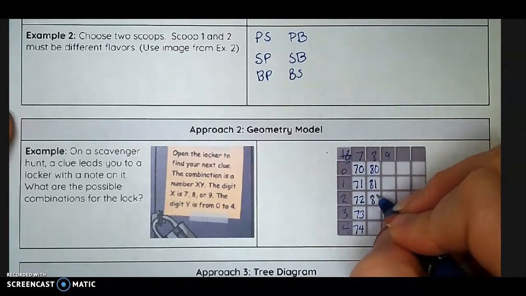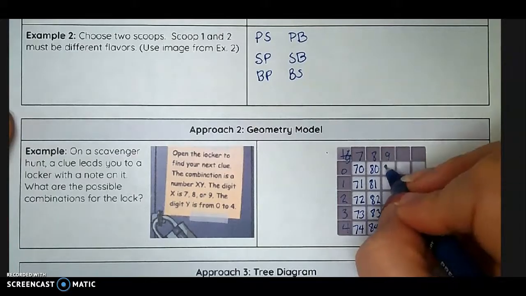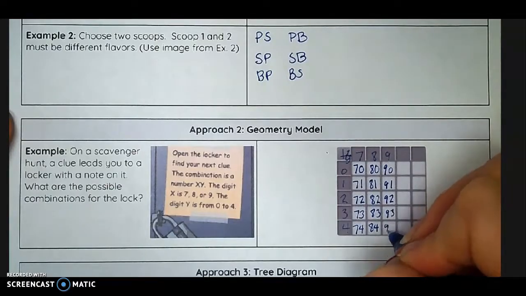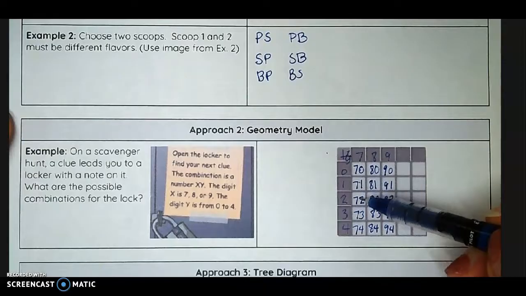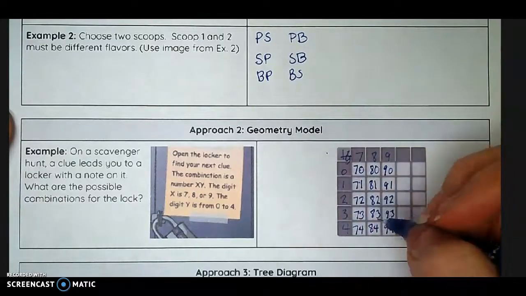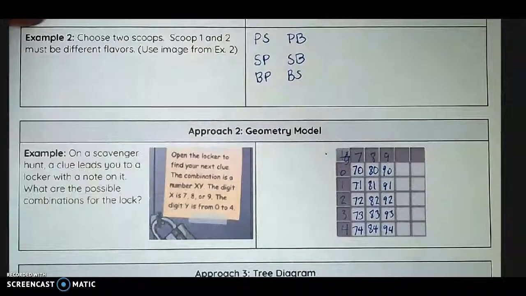Same thing happens if my 8 is first, and also if my 9 is first. So this helps me keep track of these because I end up with 1, 2, 3, 4, 5, 10, 15 possible outcomes. So that geometry model helps me keep it straight.